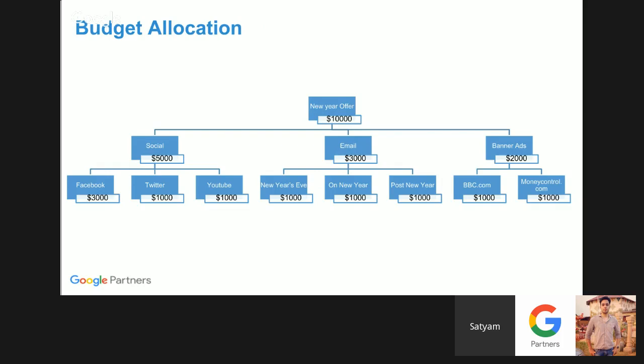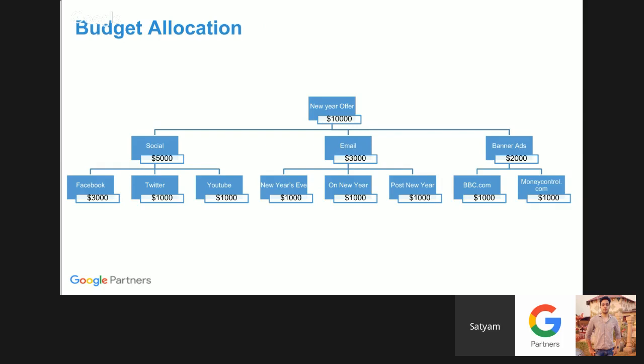Now, while this is a template plan, let's look at how you allocate this budget. Let's say that to run this offer, you have a budget of $10,000. Now, you can either, based on your gut feeling, allocate this $10,000 in the 3 media channels. So, for example, I have given $5,000 to social media, $3,000 to email campaign, and $2,000 to banner ads. Now, when I say this much money you are giving to various channels, they can actually be your advertisement cost. They can also be your people cost, completely based on how you want to perceive this or how you want to allocate the budget.